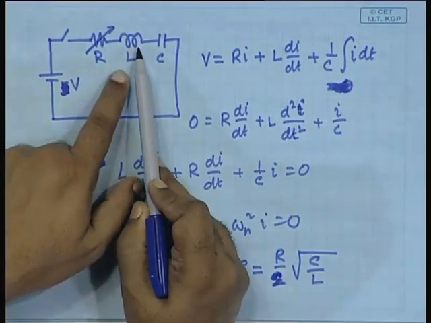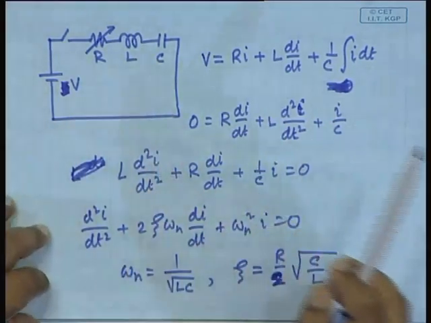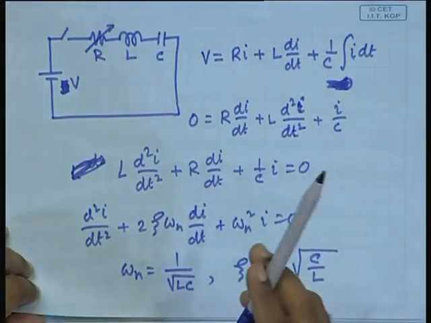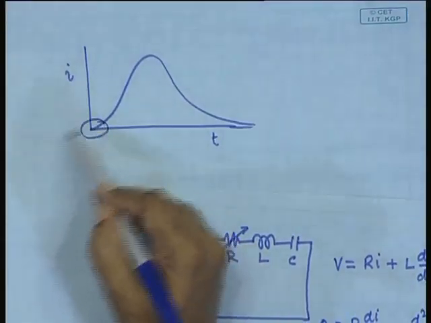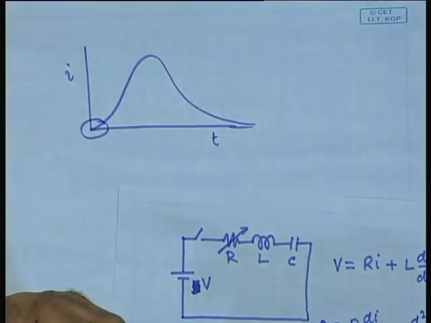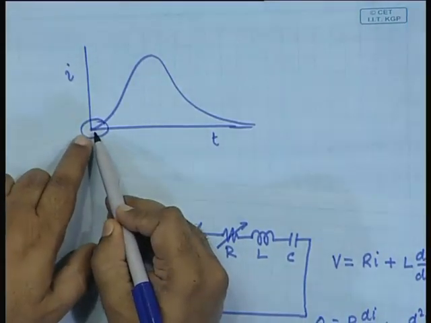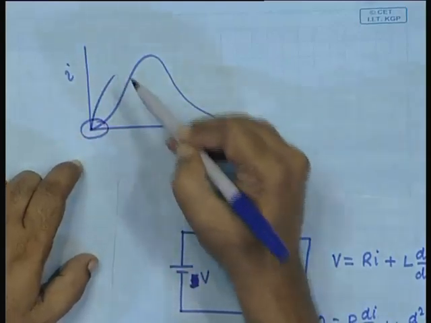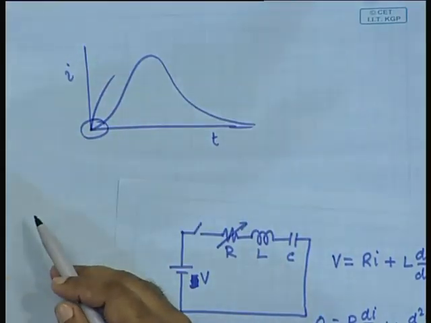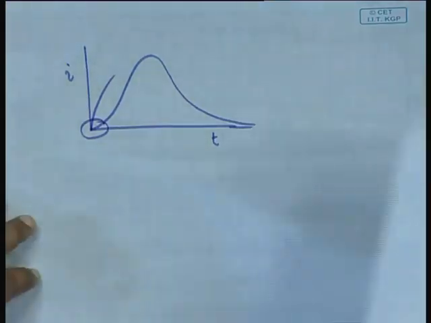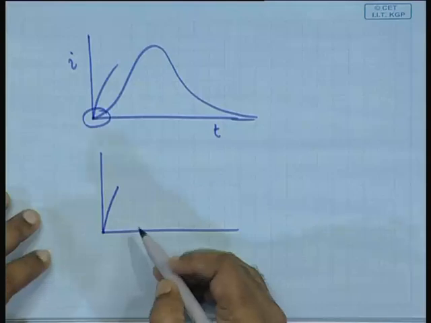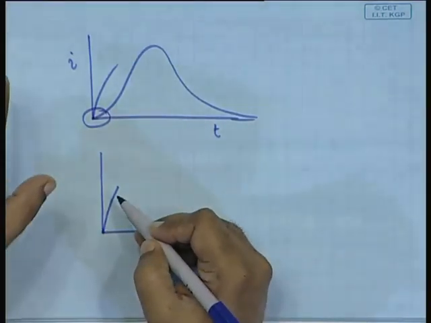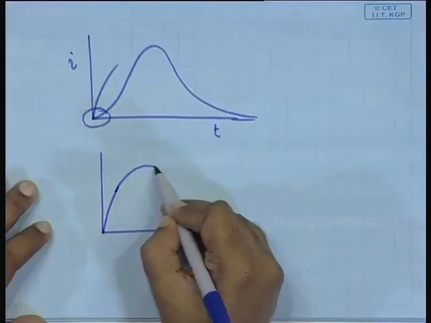So, di/dt initially starts from some value, which means I was somewhat surprised. Didn't you protest this? Didn't you protest this? The slope should not be 0 when it starts. It should start like this, right? Is that right? So, it should start like that at some slope, which is V by L, and then it will go like this.